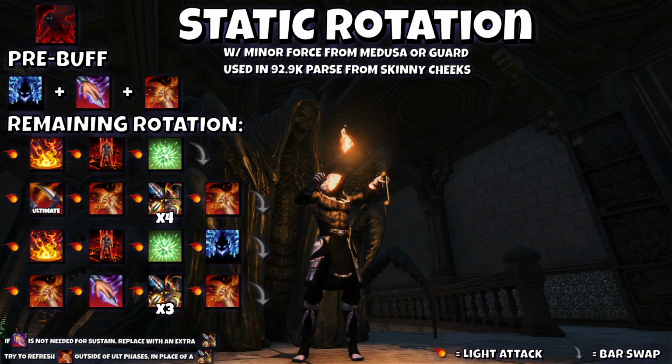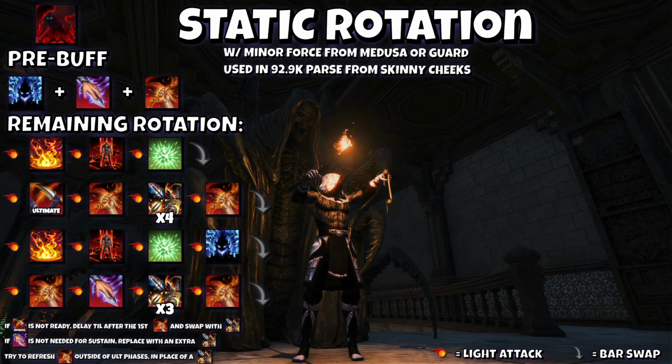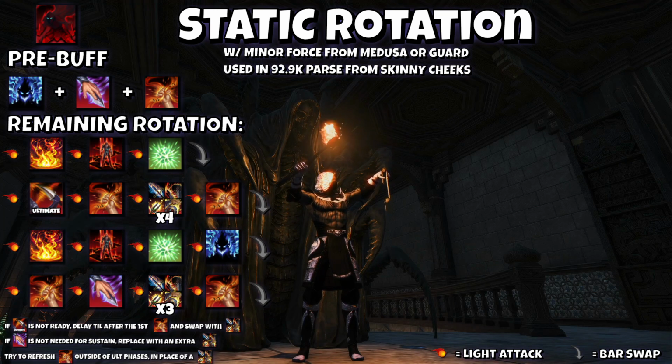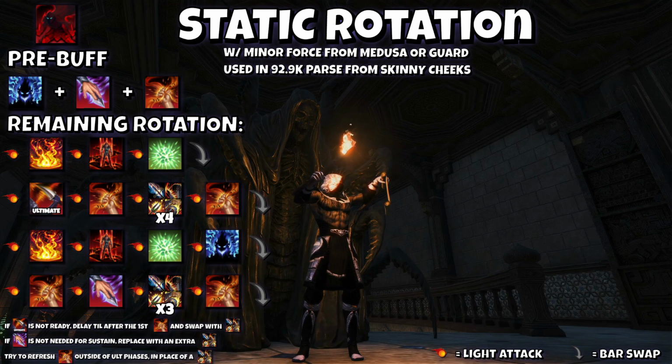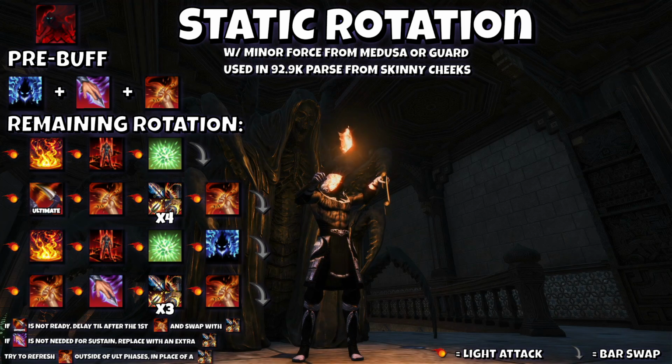If you get to the point in your rotation where you're supposed to cast your ultimate and it's not quite ready, go ahead and just do a spammable there and then fire your Spectral Arrow in the same spot as it shows in the rotation, and then the ultimate should be ready by then. You can use it there, followed by 3 spammables and then another Spectral Arrow.